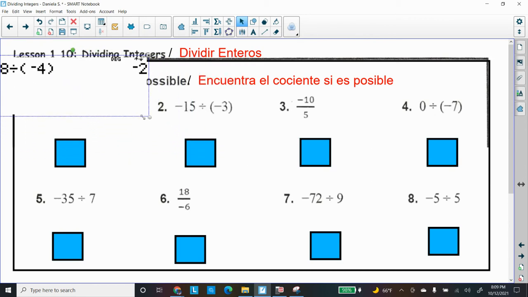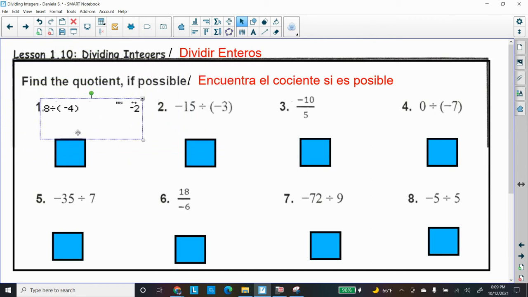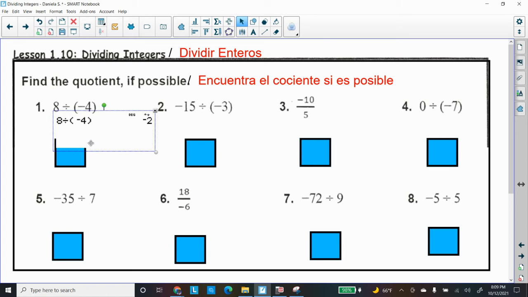So the first one, got to make sure that I have the same exact thing as the question, and that's really the thing you got to worry about, just making sure it's the same, because it will always give you the right answer if you type the same question. So negative 2 is correct. So let's see if you can do the next one without me. So take a second, pause the videotape, see if you can divide negative 15 divided by negative 3.